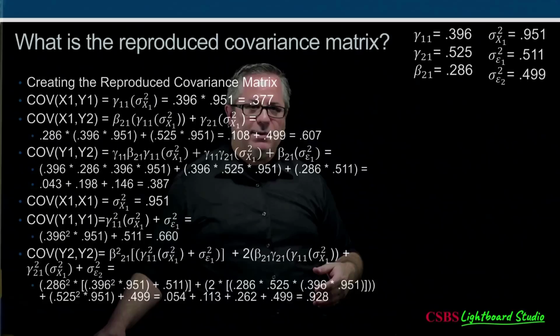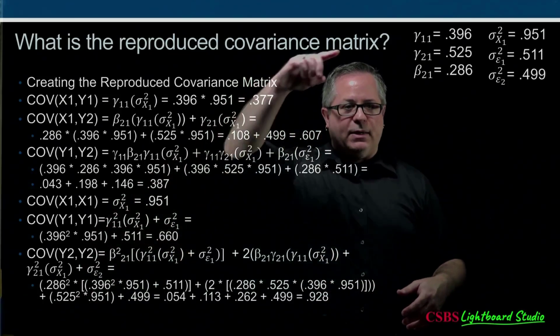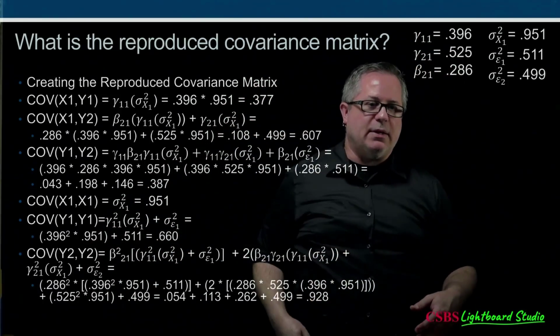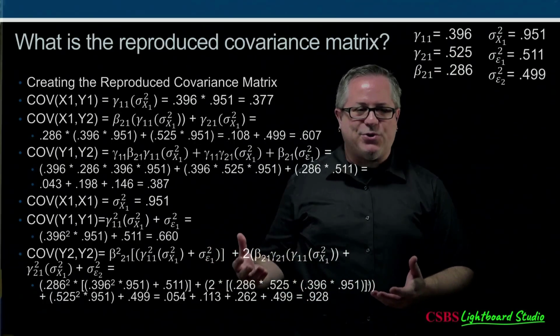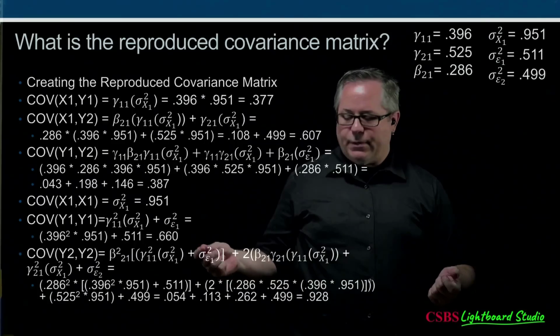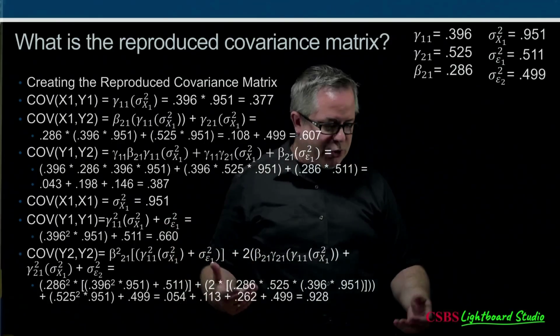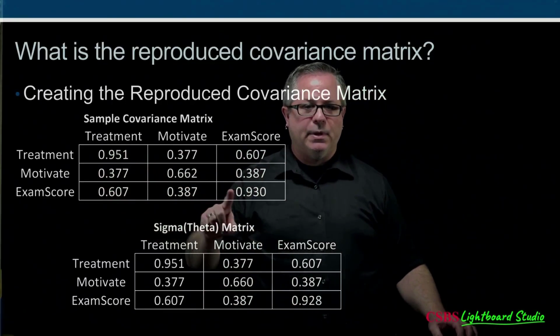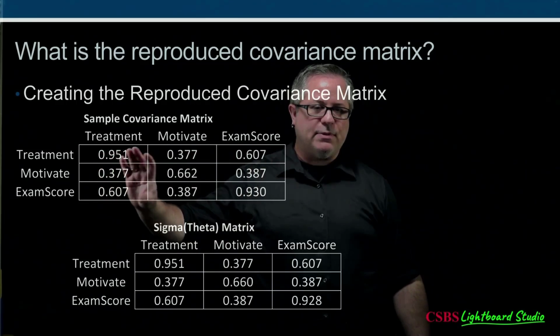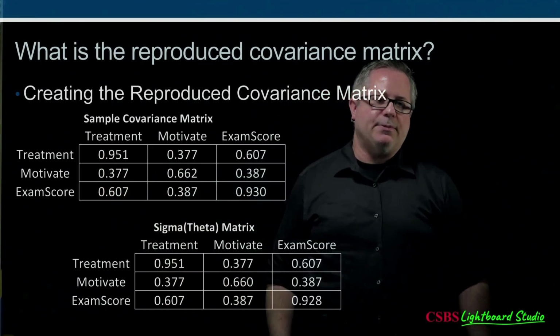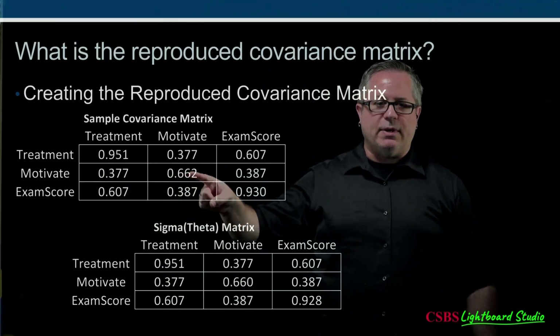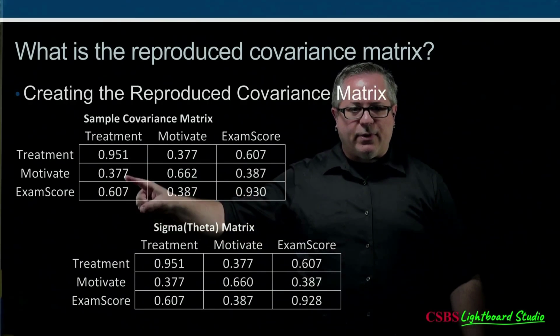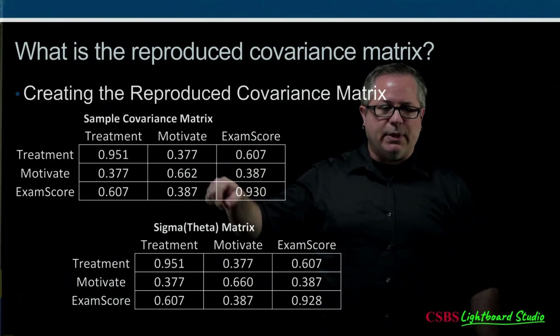So there's going to be times when the estimates are not going to be perfect. You're going to get estimates that are different. This is like the nice, easy, perfect case where we have 6 coefficients that we're estimating, and we have 6 data points. So it's a saturated or just identified model. So when we get to here and look at the original covariance matrix, this is just computing the covariances and variances for the data points. And really the data points are the 3 variances and then 1 set of covariances, because we don't count them twice, right? They're just repeated.